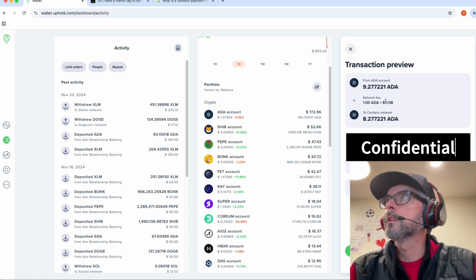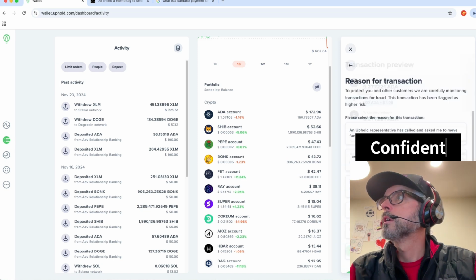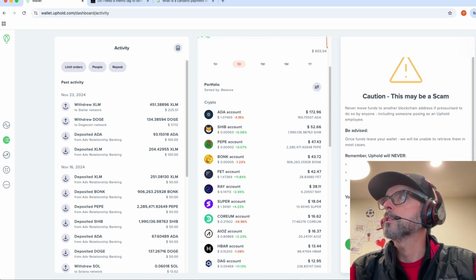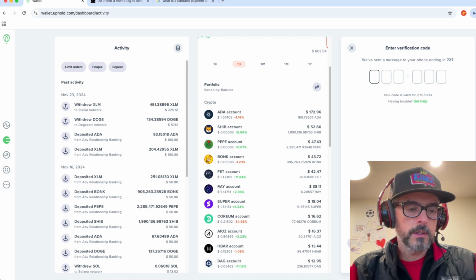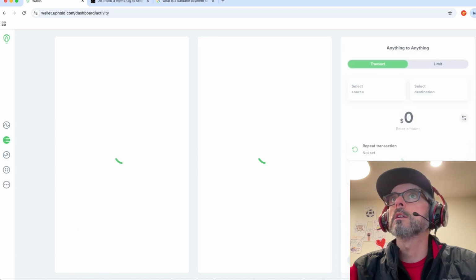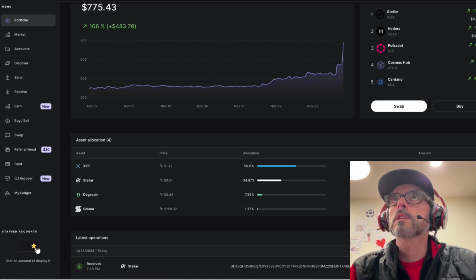As you can see here, the fees are a bit higher. It's $1. But I think for the first time I'm doing this, it's worth it because I just don't know what these other combinations are. They ask you why you're doing these transfers and usually say that I'm sending it to my own wallet. And continue. And also verification from cell phone. Okay, so now it's processing. And as we can see here, it's being sent. This should now say 785 when it lands here.